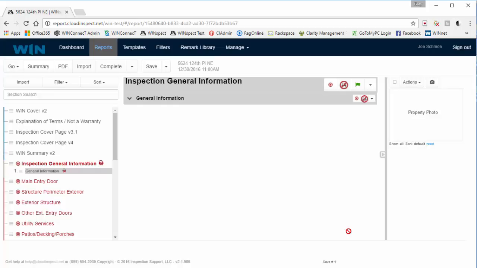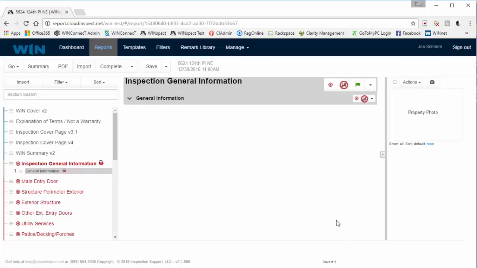I can add my photos. I can generate the actual PDF file, so I could bring it up and show the client what the report's going to look like, right? All being offline. Then as soon as I have an internet connection, WINspect will synchronize all of that data up to the cloud, back it all up, put all the photos up there, and then you'd be able to actually post the report to WinConnect and deliver the report to the clients and agents. So once you're on this screen, once you're on the checklist screen, you can be offline. You don't need any internet connection at all.